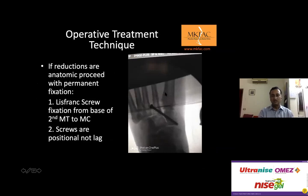The key thing, the first thing, is the Lisfranc screw, or the home run screw, I would say, in your midfoot region. The Lisfranc screw goes from the base of the second into the medial cuneiform. Here you can see it's a fully threaded screw. It's a positional screw. It is not a compression screw. You already got a compression or a reduction from a towel clip. This is a positional screw.